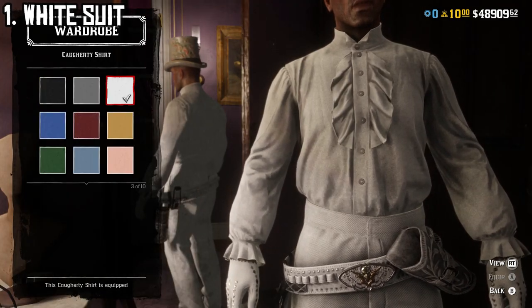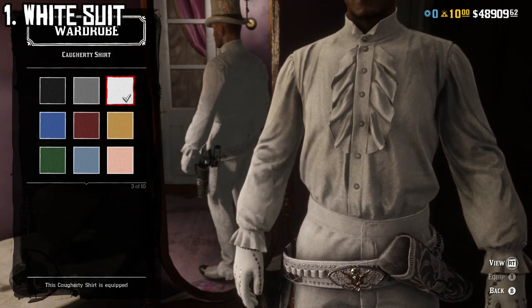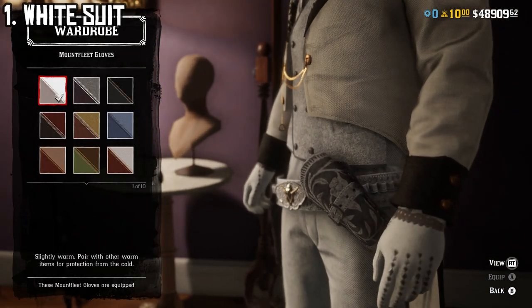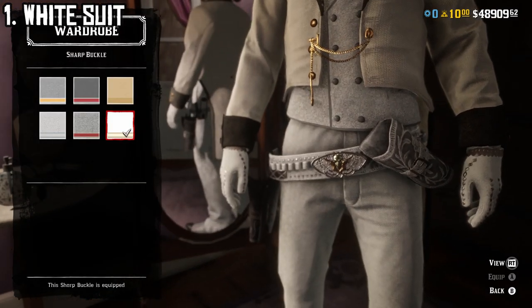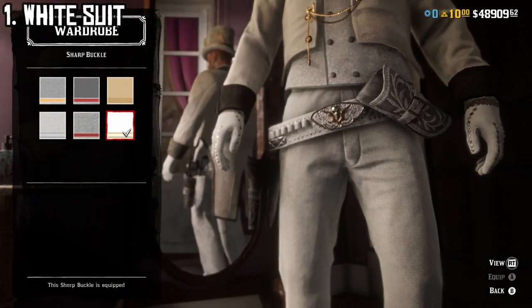For our shirt, as often is with the fancy outfits that I design, the best option is the Cawherty shirt, and obviously the third variant, this white one, is the obvious choice. For our gloves, I went with the white variant of the Mount Fleet gloves just because they were clean and matched the outfit pretty well, but really any white gloves would work fine. For our buckle, we went with the last variant of the Sharp buckle because it's mostly white. Now, obviously a belt buckle is totally optional, but I think it looks very good.